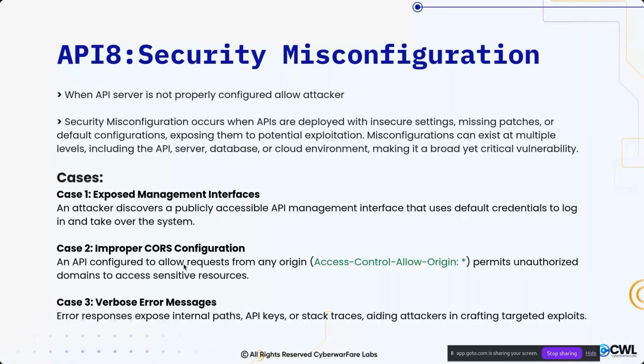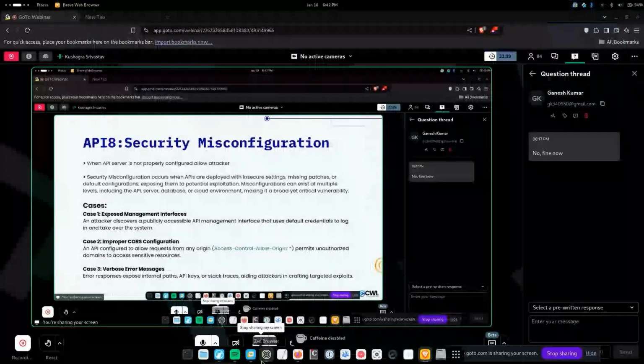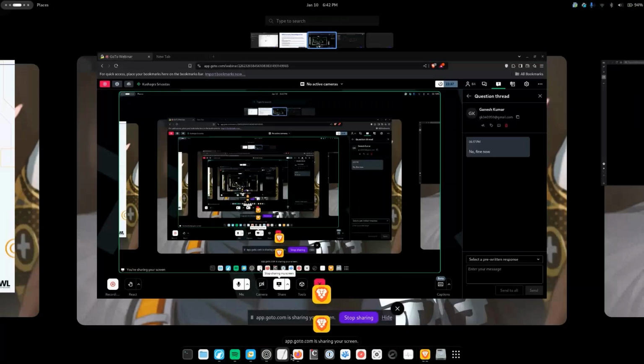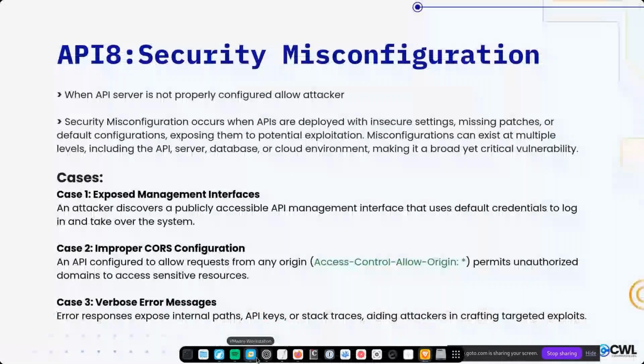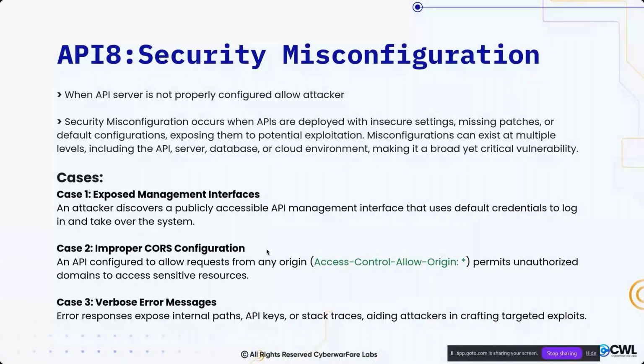Then we have improper CORS misconfiguration, and then verbose error messages. Even in an API, if we try to fuzz it and enter some random data, the server throws an error which can include internal path APIs, keys, or stack traces.